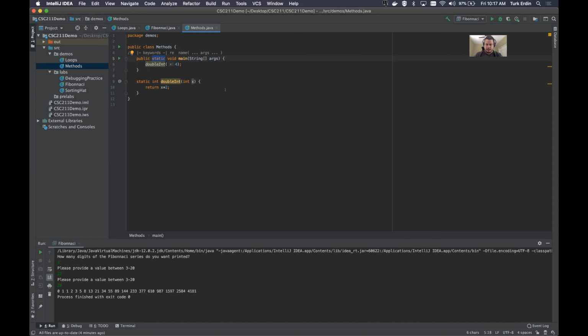But again, that's something we'll get to later. For now, just know that you need the static keyword. And I mean, you could put public too if you want. It doesn't matter. You don't have multiple classes, so the access keyword really makes no difference right now. Just know that the main method always has to have the public static. Always has to be public static void main.